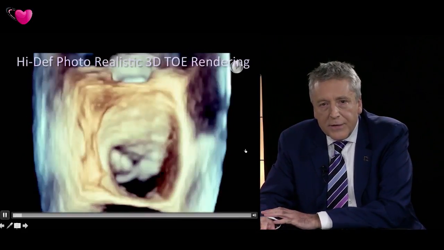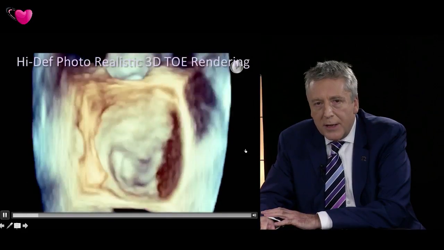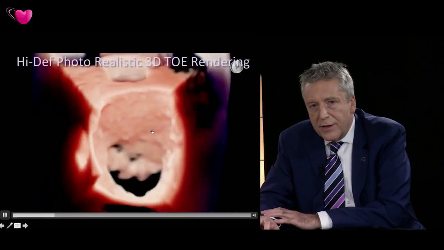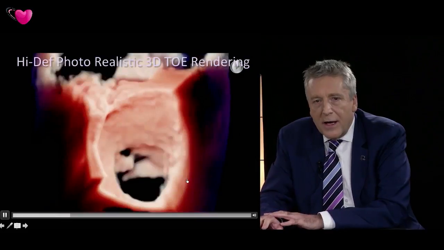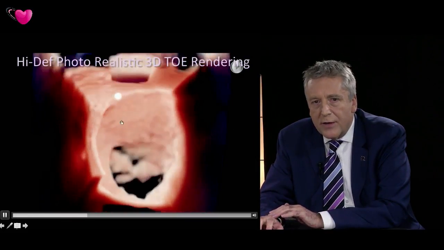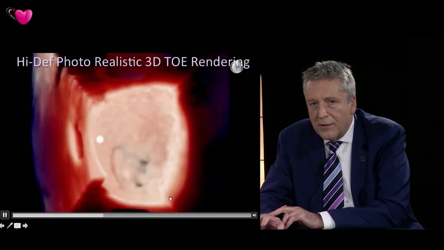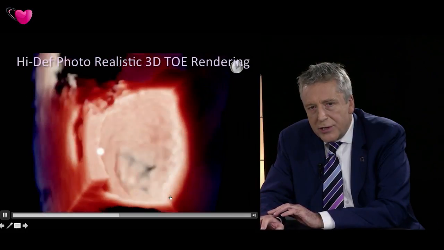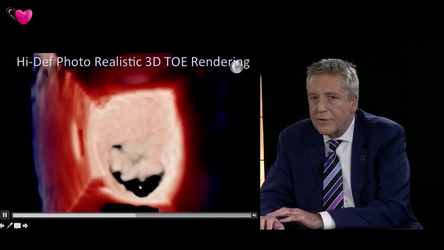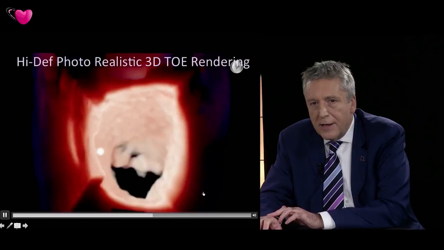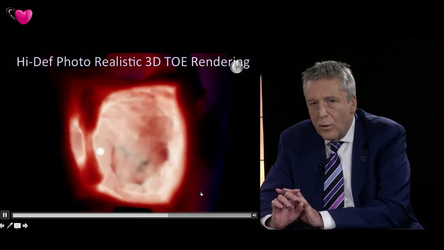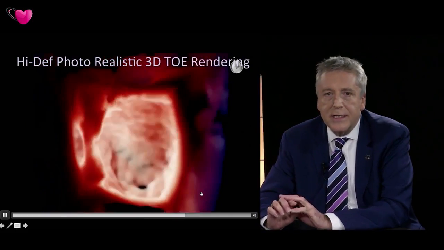And then this is a patient who's going to undergo a mitral clip procedure. That was the conventional 3D TE. Here is the photorealistic rendering of this valve, and again you can see the detail, the much more realistic appreciation. You can see how we can change the light source around to look at it in a bit more detail as we want to, and I'm taking it down towards the mitral valve just as I did in that previous example.